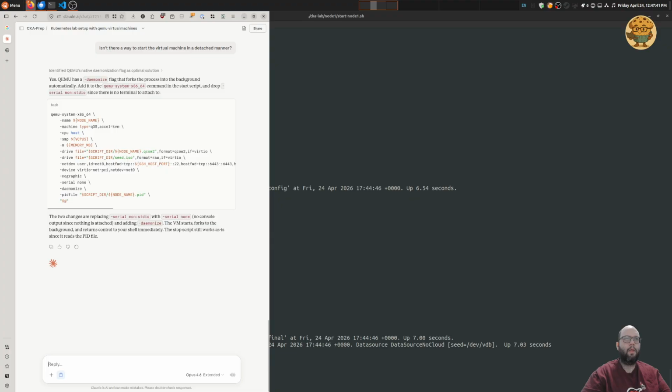Okay. How can we monitor what the VM is doing during stand-up process? Bootstrap process is what it's called.